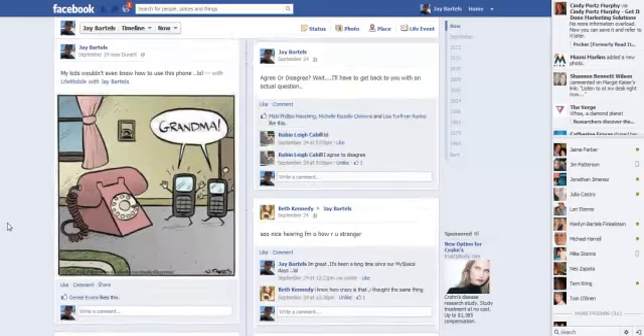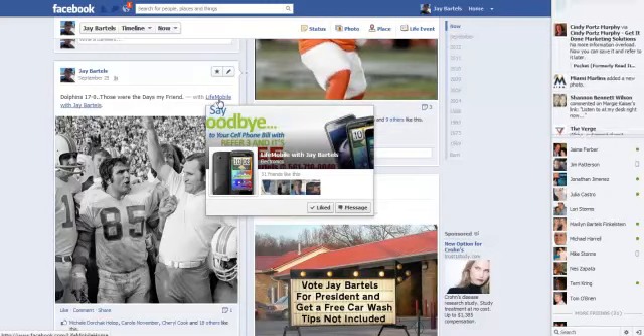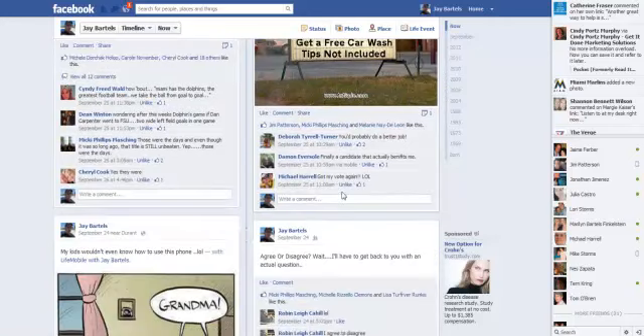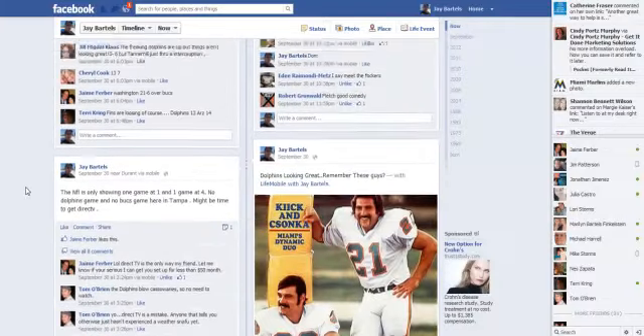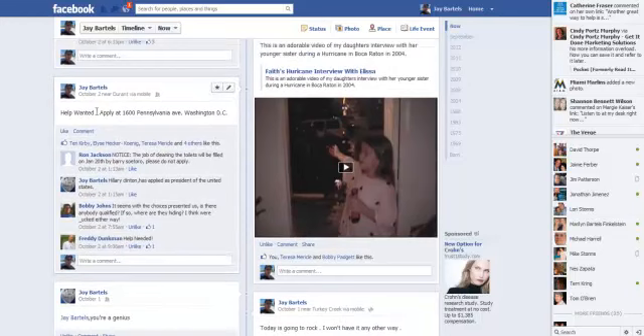Here's a post about the Dolphins going 17 and 0 — those were the days — and I also post my LifeMobile page link there, but I'm not directly selling LifeMobile. 18 likes, 12 comments — indirect. You can post random stuff: put Robert Kiyosaki up there, you get some comments. Put a picture of you and your kids. When I promote another video directly: nothing, nothing, nothing.